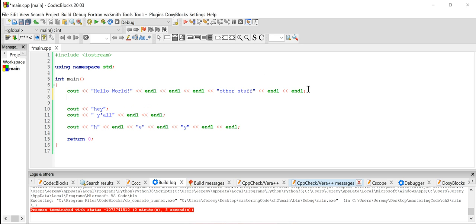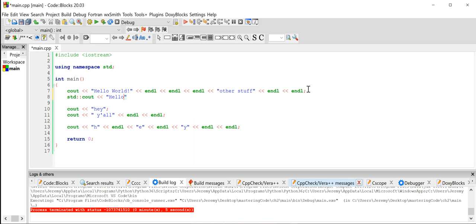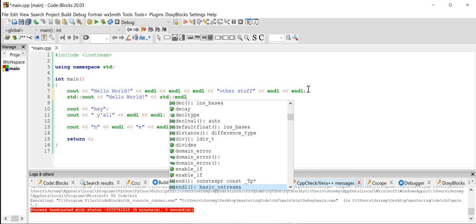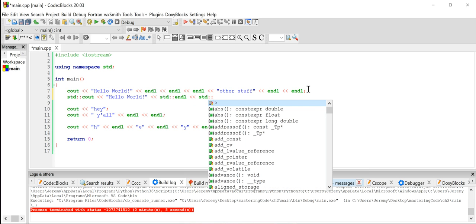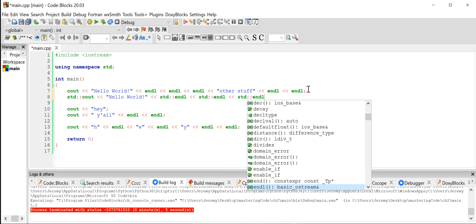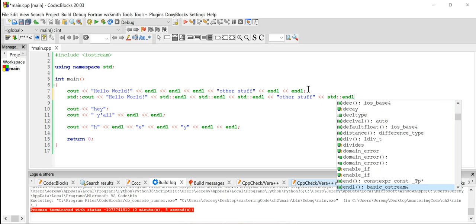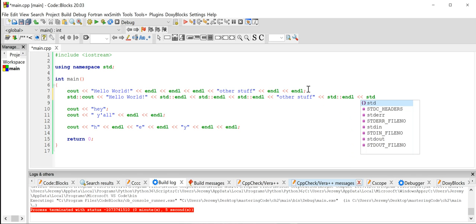And so how you would do this, the longhand version, is you would type out std, colon, colon, and then you type out cout. That's just the same stuff. And then all of the next little bit would be exactly the same. "Hello world!" with an exclamation point there, and then put some arrows, and then you do std::endl and some more arrows, and std::endl and some more arrows there, and then std::endl and then some more arrows there, and then we would print off the string "other stuff." And then we would put some more arrows, and then std::endl, and then we would put some more arrows and std::endl.